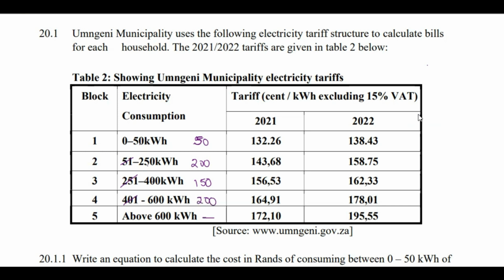This will remain empty. The reason why we do this is to find the maximum units for each bracket. Indeed, if you add this up, you will end up having 400. If you add 200, you get 600. That's how we break it down. All right, let's look at the questions that we have today.